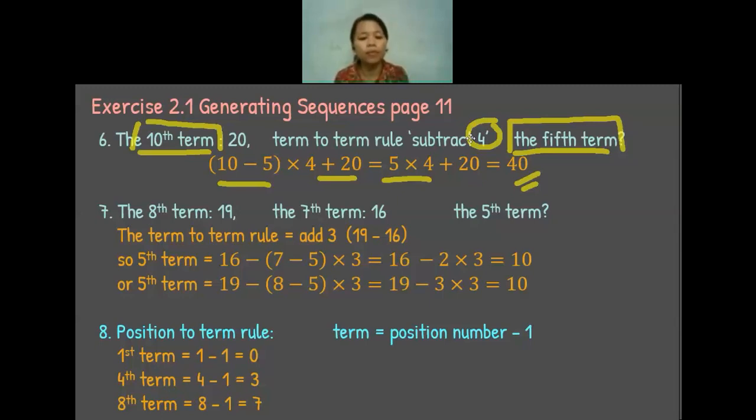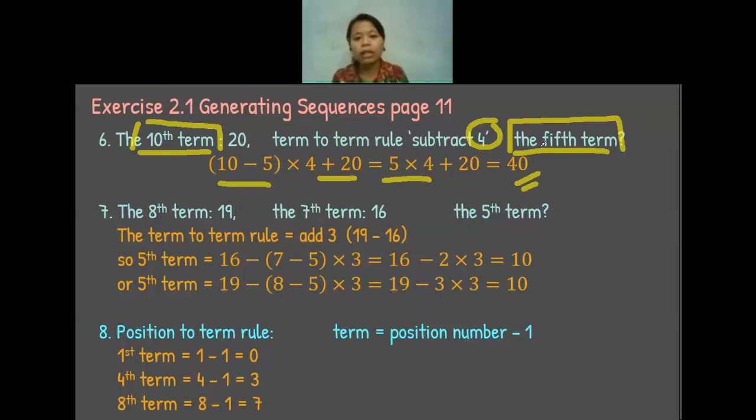I do 5 times 5 plus 20, which is equals to 40. So the thing in here is you have to read the question properly and then check if later the number will be bigger or will be smaller. So later you can decide whether I have to do addition or subtraction with the term given. Because the first thing you have to do is finding the difference between the position numbers of the two terms given, multiply it with the term-to-term rule, and then it will be 10 minus 5.